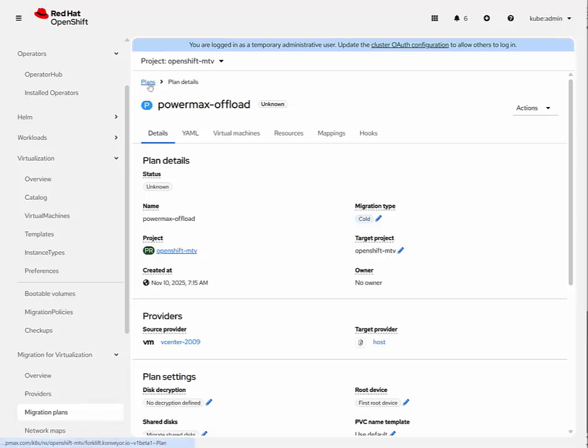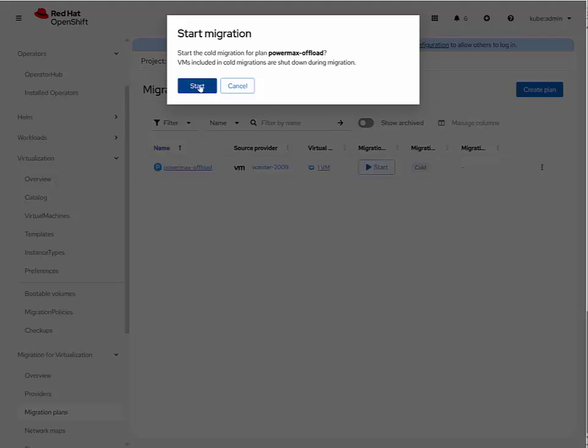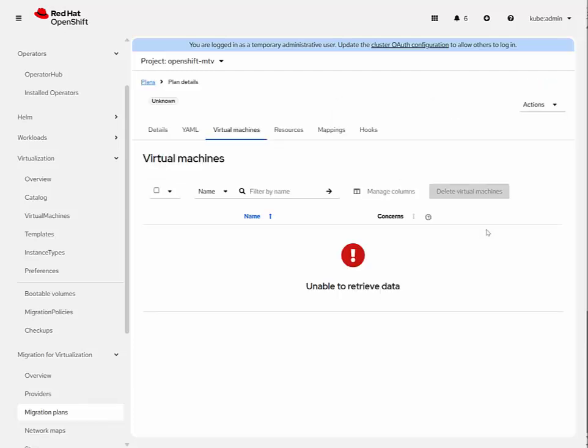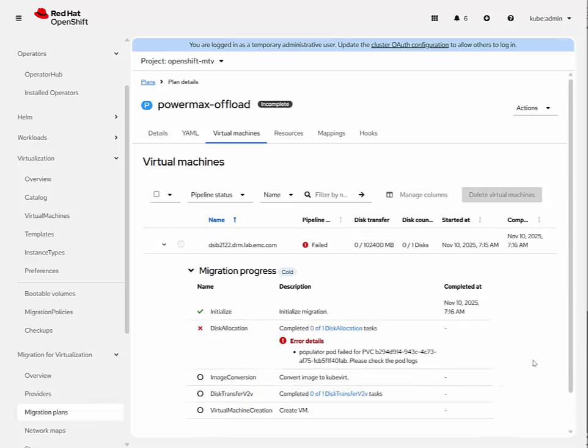So we'll wait for this to become available, and then we'll start the process. Now this one is a little bit different because it's not immediately going to create the device, because the device actually doesn't get presented to OpenShift, it gets presented to VMware. So here our disk allocation is going to remain 0 of 1. But if we go out to ESX top, we'll be able to catch when it starts doing the copy, because for offload, it will never show you what the disk transfer amount is.